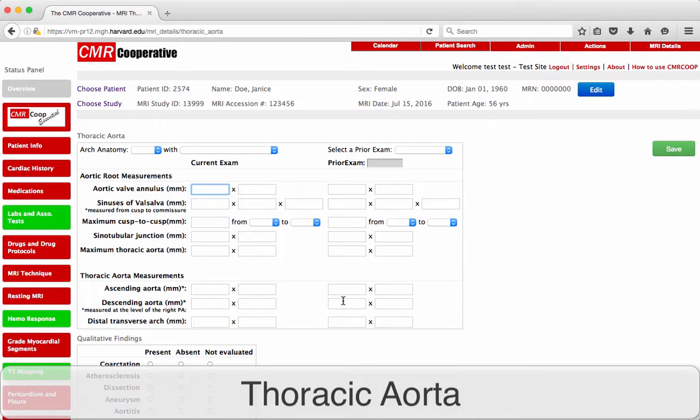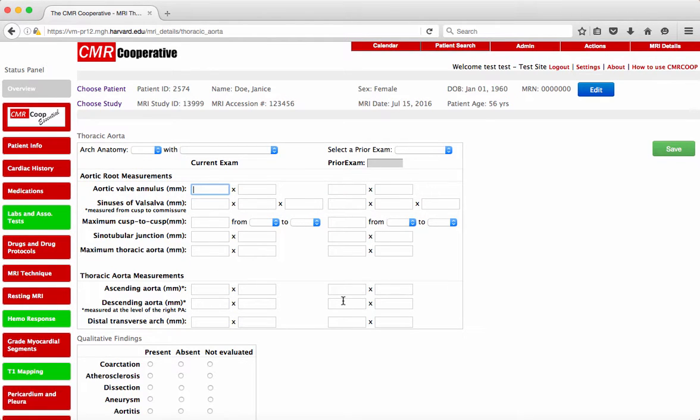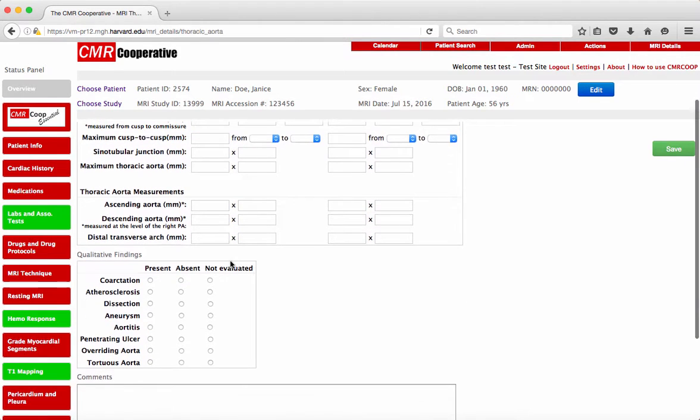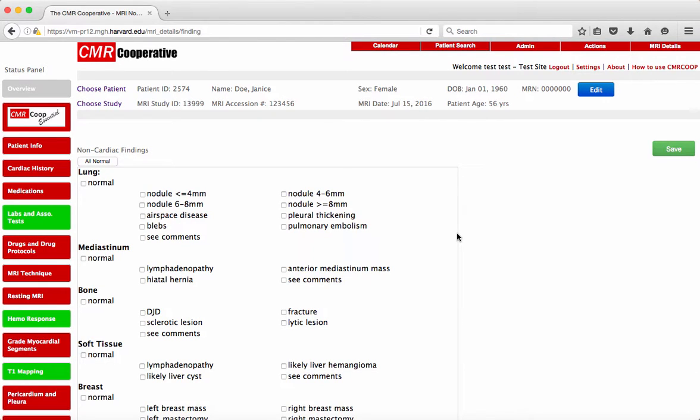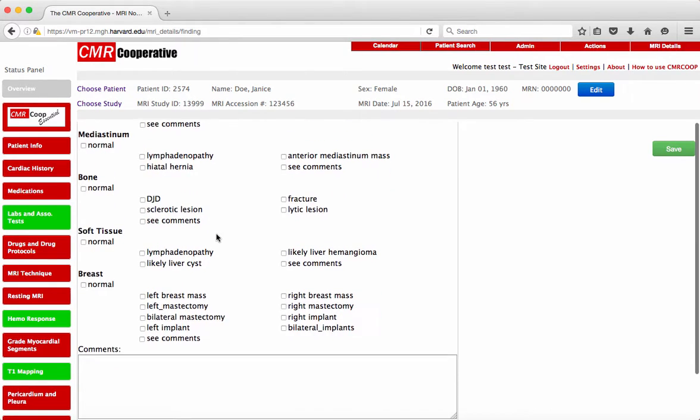The thoracic aorta page allows for detailed descriptions and measurements of the thoracic aorta, as well as certain qualitative findings. In the next page, the user can enter non-cardiac findings identified within the lungs, the mediastinum, bone, soft tissue, and breast.